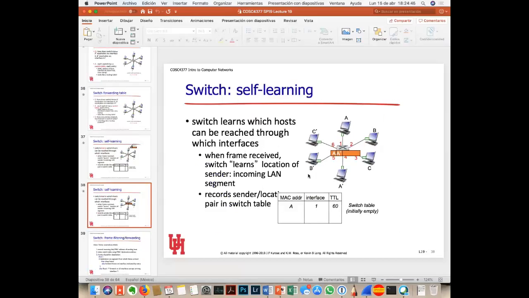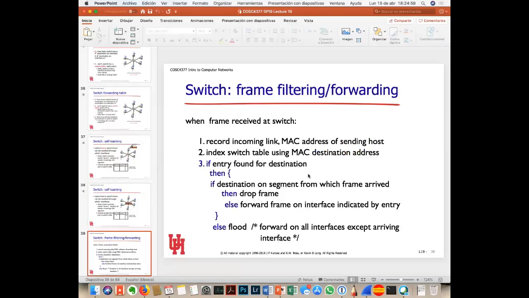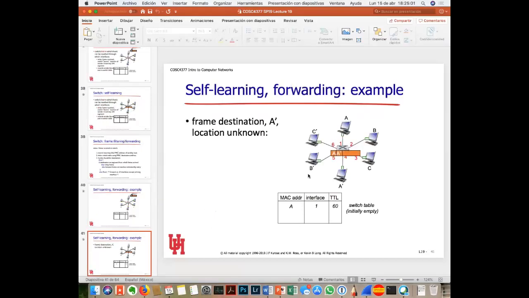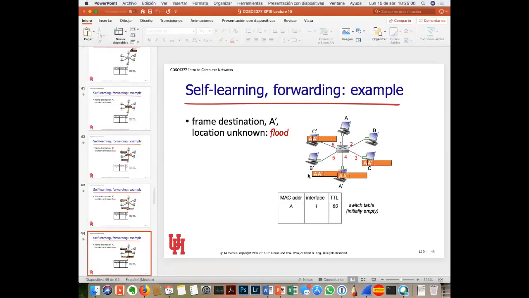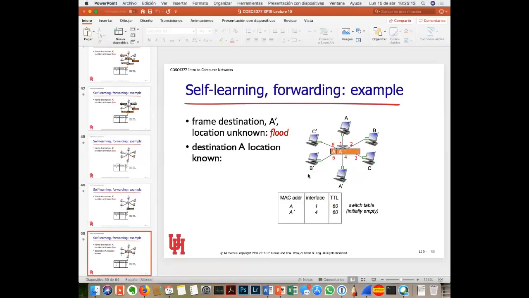So your computer is doing this all the time as well, so is your phone and your tablet. Any device that has a LAN concept and a MAC address is accumulating ARP hardware addresses in its ARP table. So that's what this is, an ARP table. Okay, so in this case, now I don't know where A prime is, so I have to send it out to everybody. As soon as A prime responds and I know where he is, now he sends something back. Now I can add him to the table. I will never do that again. I will never send A prime's packets to C prime, B, C, everybody else.